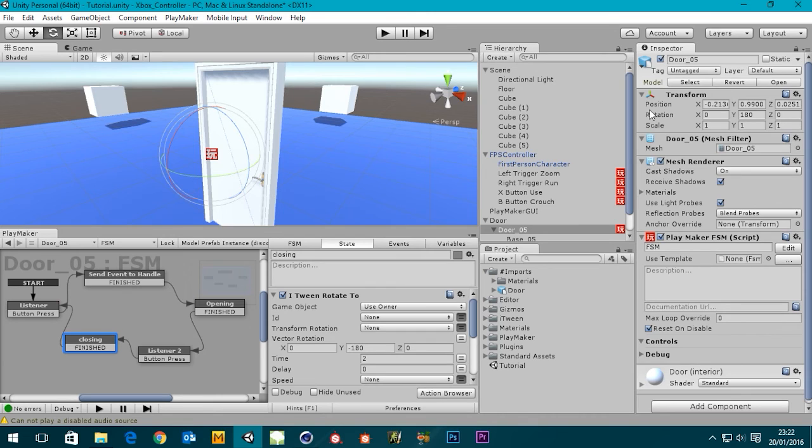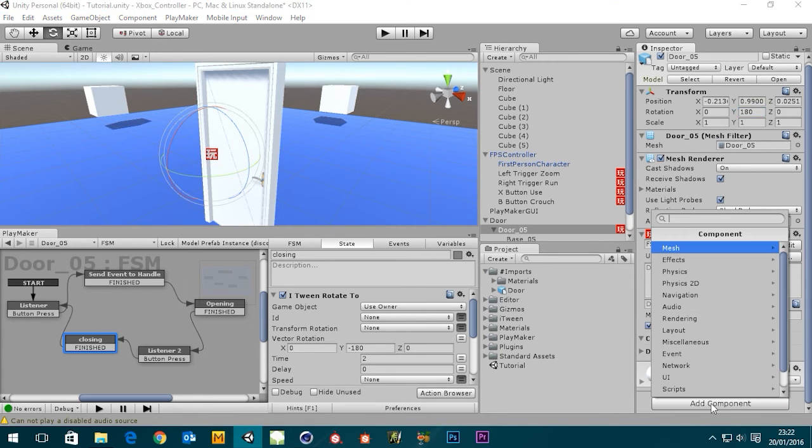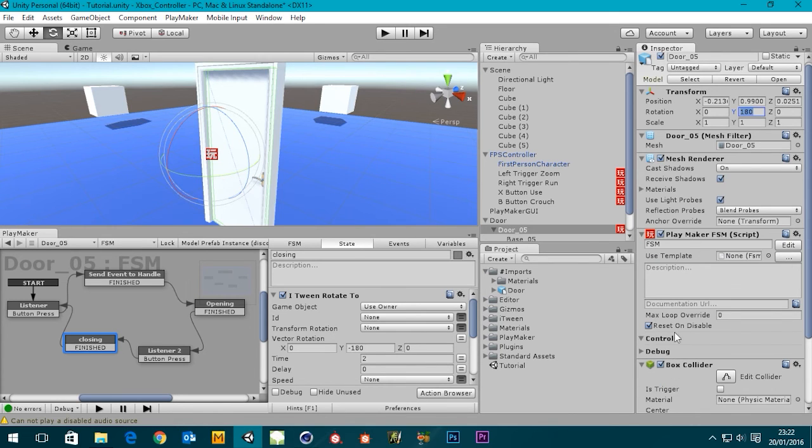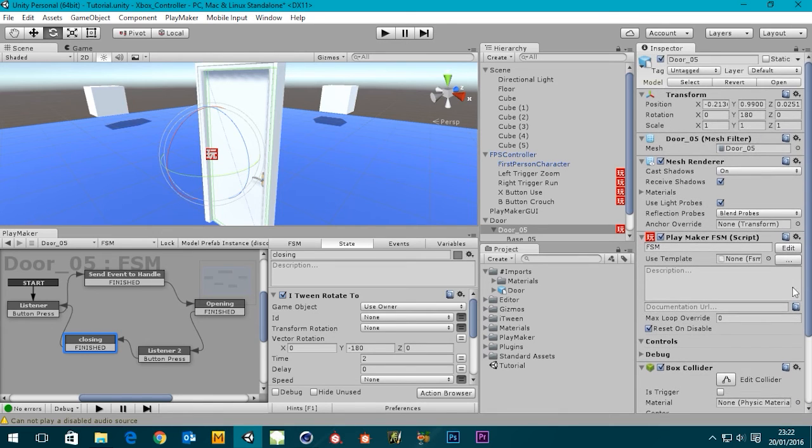If you look at the inspector, you can see you've got a mesh renderer on there. We've got this Playmaker FSM, and so on. We're going to go down to the bottom and say add component, physics. It needs a collider. In this case, if it was a complex mesh, like a little statue or something, you might want a mesh collider or something a little bit more complex. But this door is essentially a box, so we're just going to give it a box collider. And that's absolutely fine. You can see that down here near the bottom. There you go, there's the box collider.